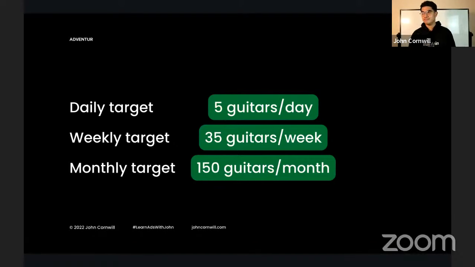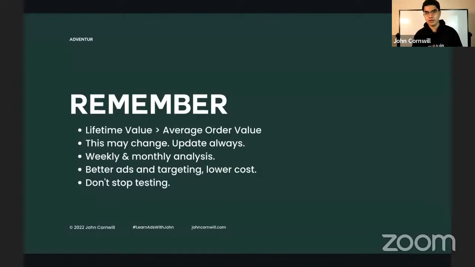Sige. So remember, again, lifetime value is greater than the average order value. So in this example, we have just assumed na isa lang yung usual na order ng isang customer. Pero as a business owner or a social media marketer, you should work on developing strategies that will increase the potential na bibili ulit yung mga nakuha mong customer. Again, you may have spent 500 pesos to get one customer, pero it will depend na on your marketing strategy kung paano mo sila ipapabili ulit.